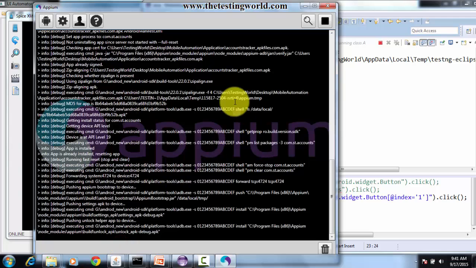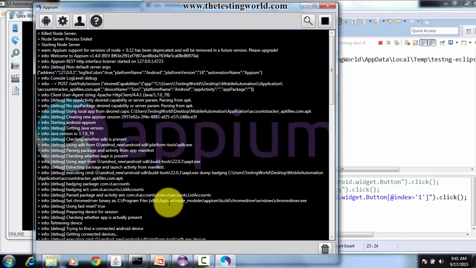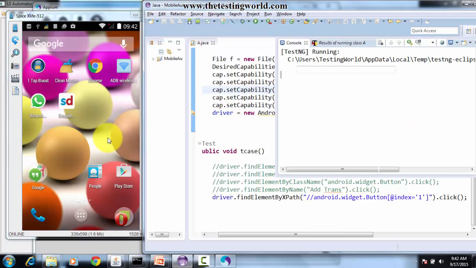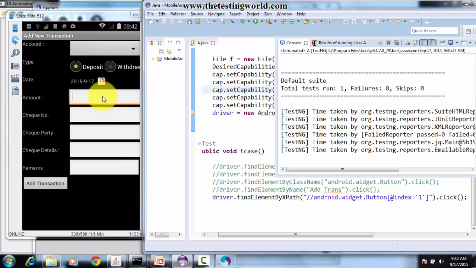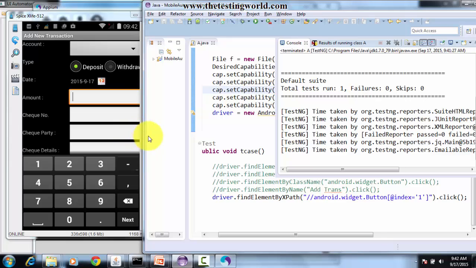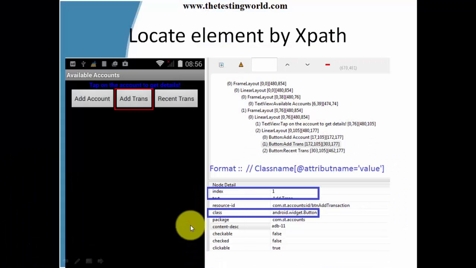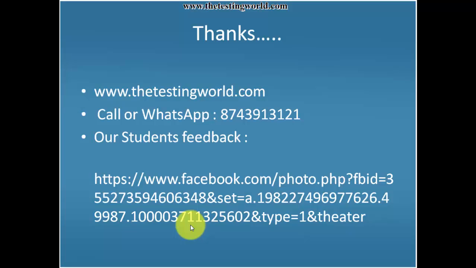Again, we can view Appium. Everything going on behind the scenes will be displayed over here, and the actual mobile screen will be displayed on the right. Here we check, we are working with the XPath. These are the 5 element locators which we have covered over here: the ID, accessibility ID, then class name, and XPath.